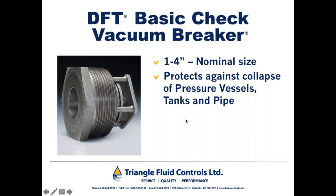Here we have a DFT vacuum breaker, ladies and gentlemen. It is configured in the opposite manner of a non-slam check valve. So a non-slam check valve would have a disc with a spring behind it. Flow pushes the spring open. In this case, it's going to be used as a vacuum breaker.